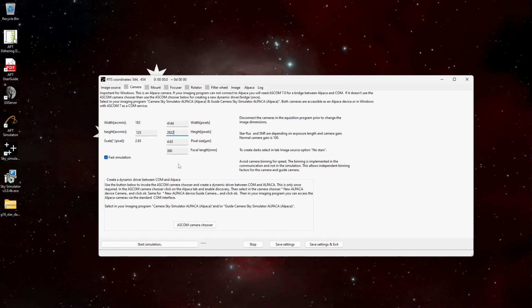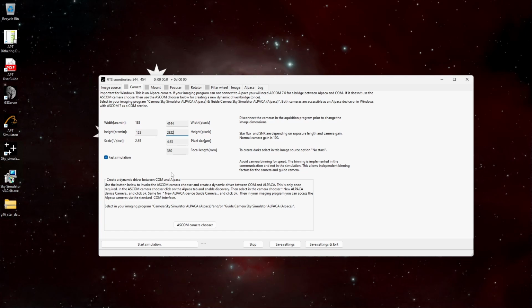Now the final thing that comes through here: if you use a program that doesn't use the ASCOM chooser, something like PHD2 doesn't use the ASCOM chooser, you need to create a dynamic link between the Alpaca driver that's built into the Sky Simulator and ASCOM, so they can work together.